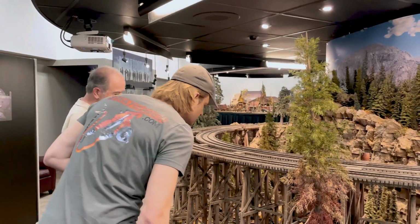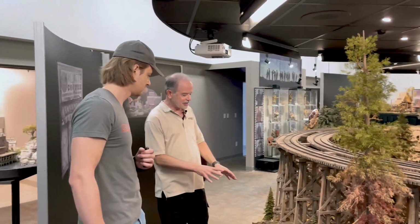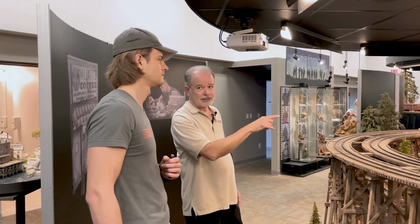The other thing we do is we go down under the trestle. There's a story over here. There's a scene. There are animals. There's running water. You think, what can you do to recreate this? Again, these are the foam rubber rocks I talked about. We had to transport these plaster rocks. It was way too heavy. So these are very light.